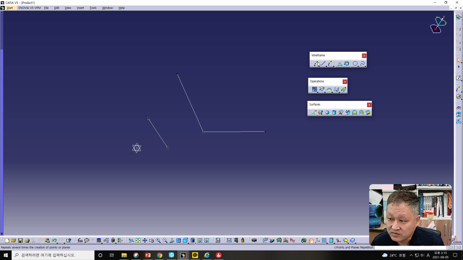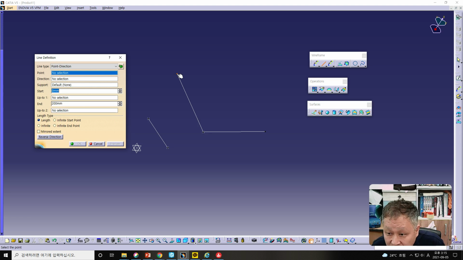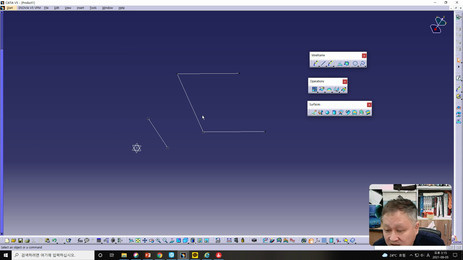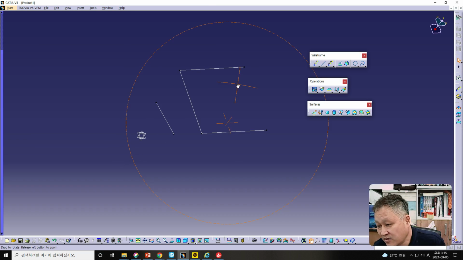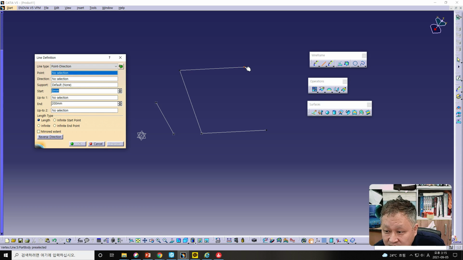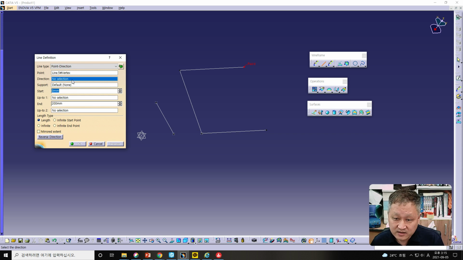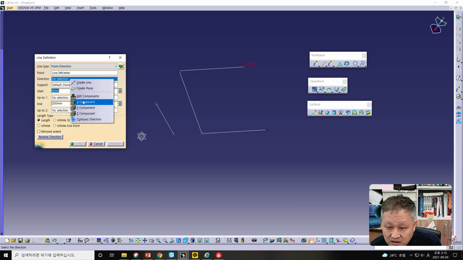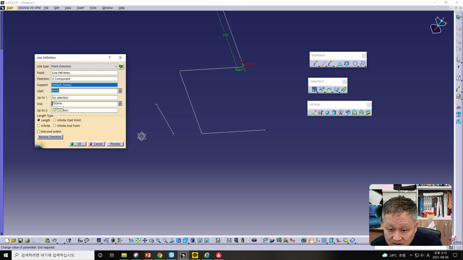And if we want to generate a new line from here, and the direction is maybe the y direction, you should think about it. And let's finish the rectangular form in here. Select the line and select the point, and this is this direction. We should select this direction as the X direction, I think. And this end to minus 200, I'll show you.